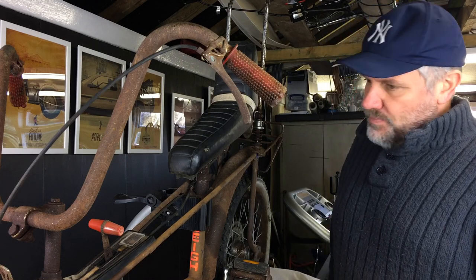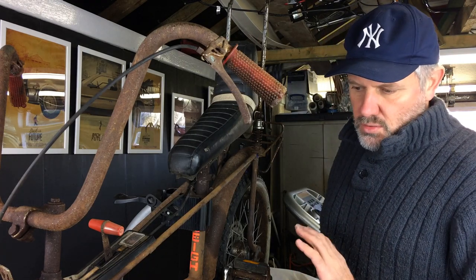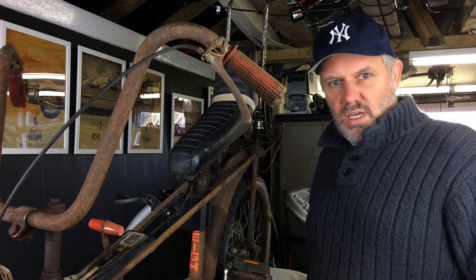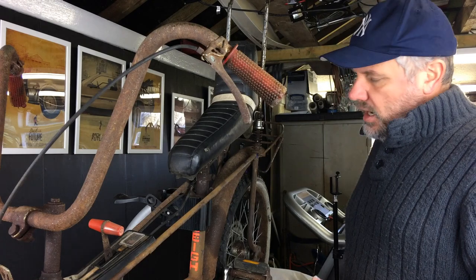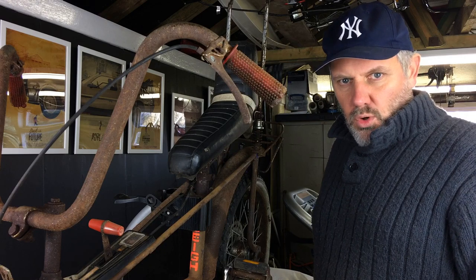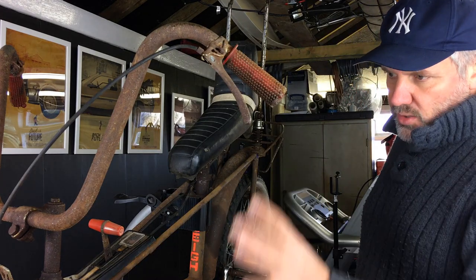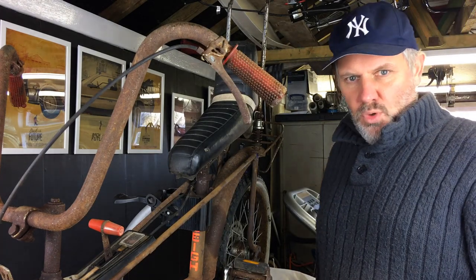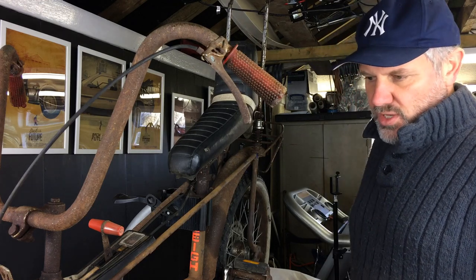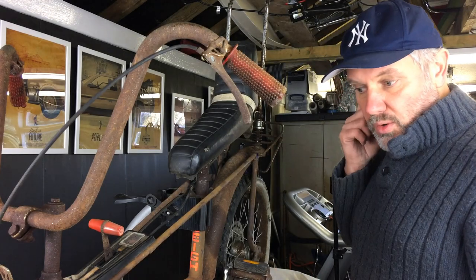So overall it's been lost for about 30 years. The plan is to do it as a rat ride of sorts. The tires are roached so we'll get those changed out. The plan is to service it, strip it, service the parts we can service, change any worn bits, get the tires changed, and make a rideable rat ride. I think it's just going to look really cool with a clear coat lacquer on there.